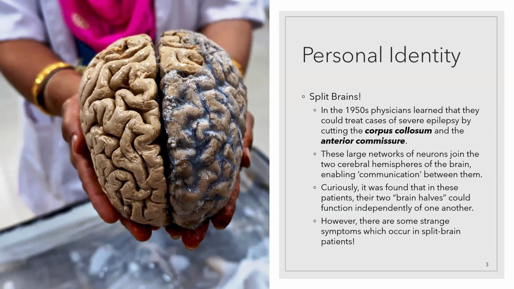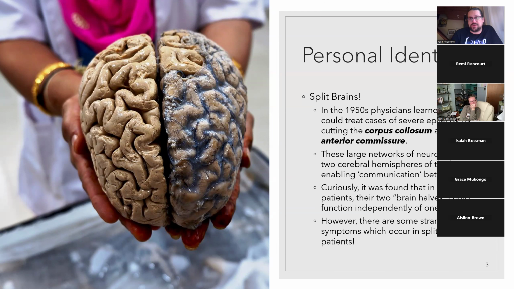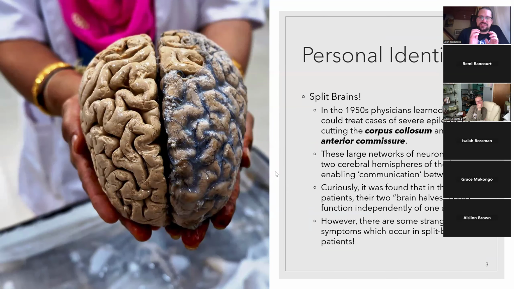Now, the really weird thing, it's funny, I was talking about this in my other course this week as well, is that we found that these two brain halves, even though they couldn't really communicate with one another, could function somewhat independently. So, for example, the brain is organized contralaterally when it comes to vision and a few other things, but that means that information from the right side of space is processed in my left visual cortex, and information from the left side of space is processed in my right visual cortex. So that has some interesting implications for split brain patients. Now, in most people, the part of the brain that's implicated in speech output, Broca's area, is on the left-hand side.